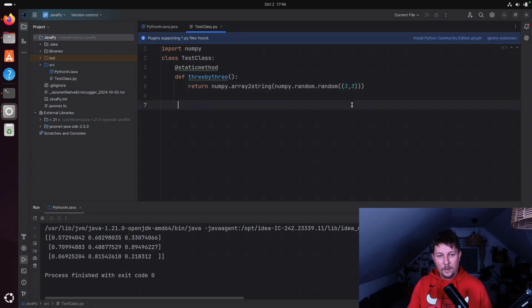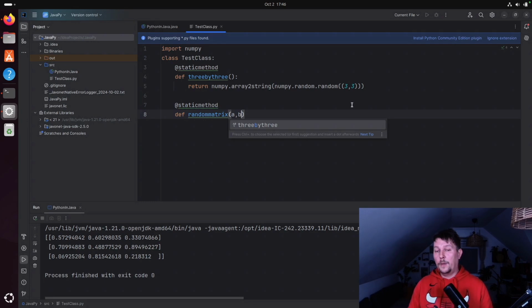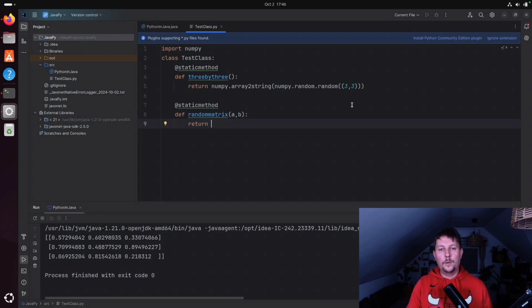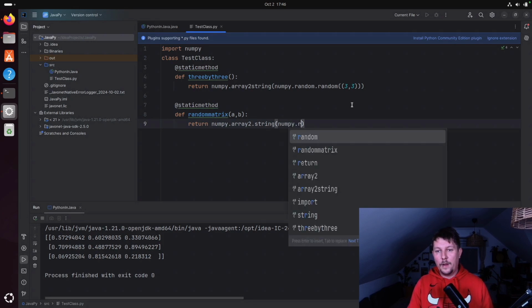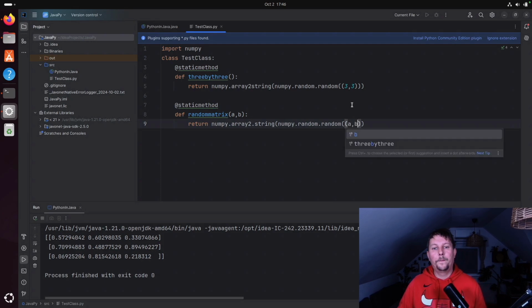So we have the @staticmethod and random matrix, and we have A and B, which are going to be the arguments. And what we want to do is to use the numpy array to string and numpy.random, and we will specify A and B.